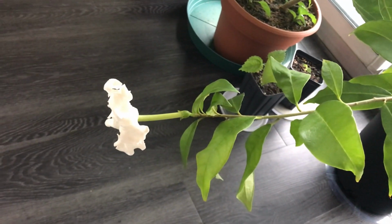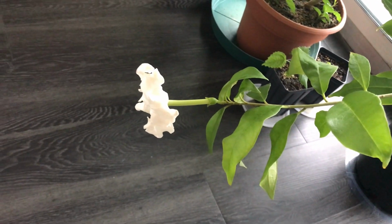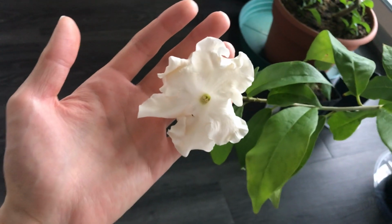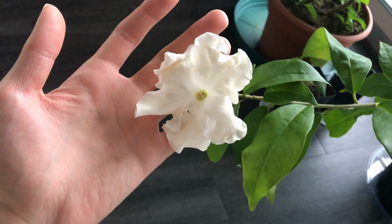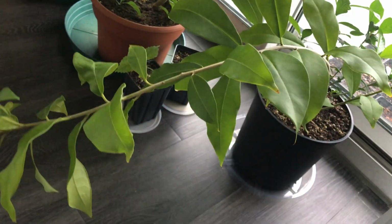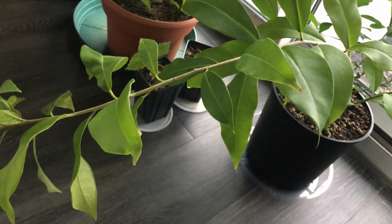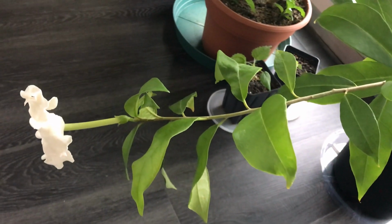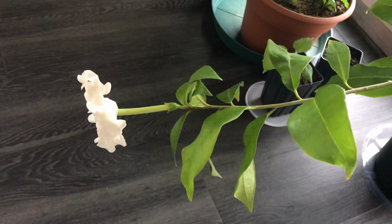Maybe I'll get some more species just to compare notes and see how each of them are doing, growth rate, flowering time, whatnot. This is my first Brunfelsia since probably college, probably high school actually. So definitely an interesting plant, grows well in containers. The plant was given to me in a 2-inch pot and it was already this size. So that's probably some testament of how well it grows in containers. And if you have a sunny window, have a container, or if you're lucky enough to live somewhere where this can grow outside, please feel free to try it. It's a really, really nice plant.